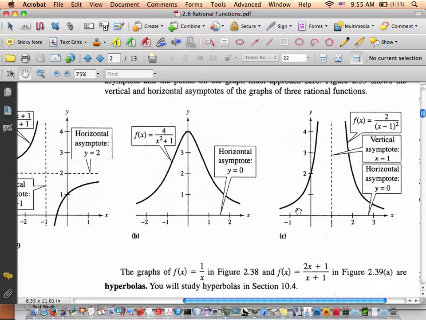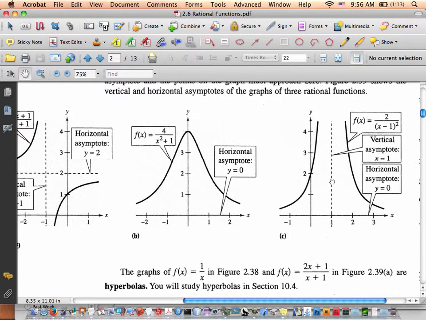No, not x. X is going off to the right. X is getting larger toward, and it's approaching what? Infinity, positive infinity, right? And I'm constantly going to be doing this. I'm going to be saying, okay, x is doing this, what is y doing? Okay? Y is doing this, what is x doing? So you have to kind of think both ways now. You got to think x's and y's here.